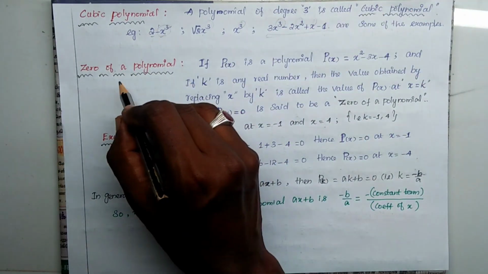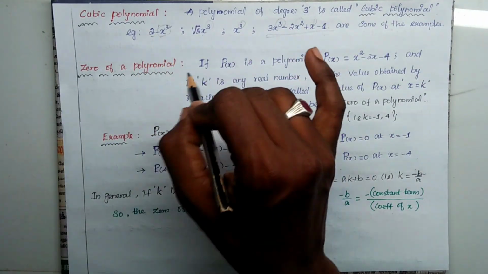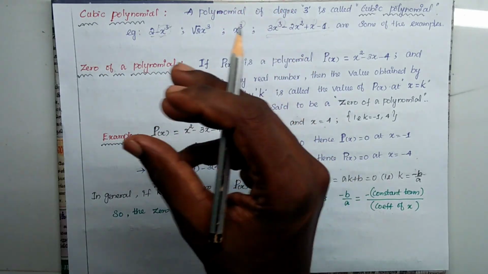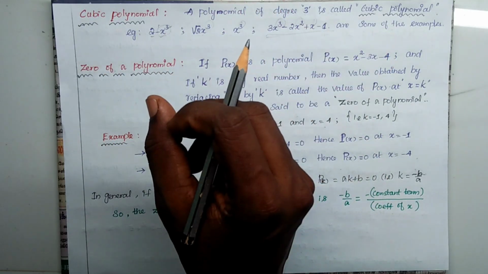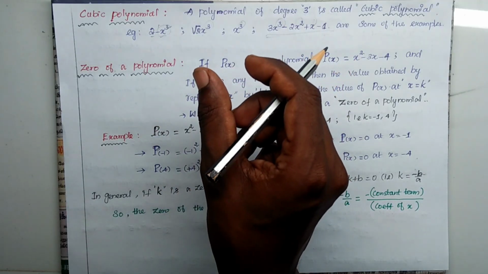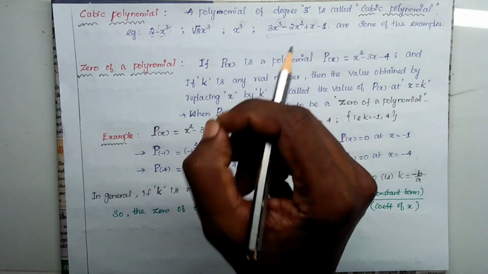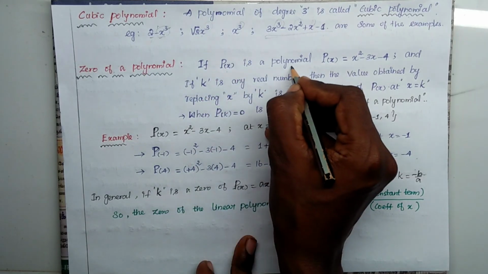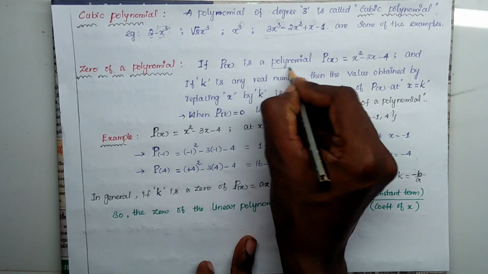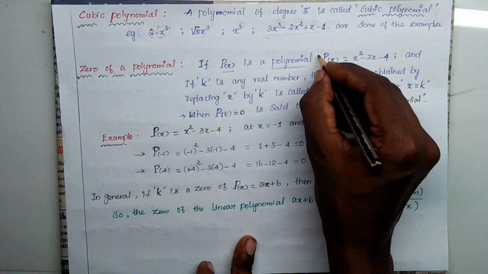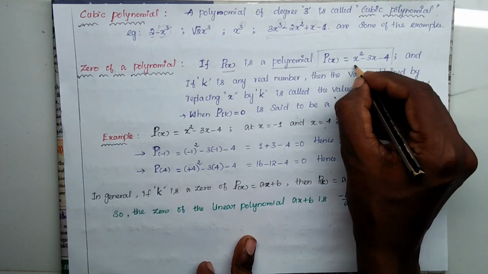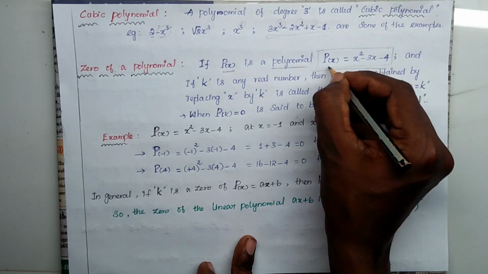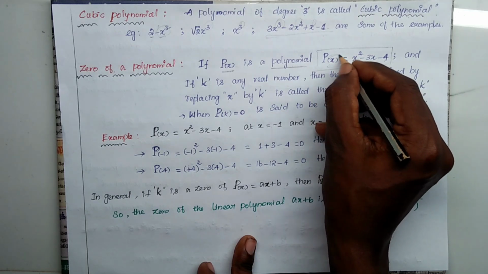Now coming to the concept of zero of a polynomial. What does the zero of a polynomial mean? If a polynomial equation is given and it comes to 0 for a particular value we substitute for x, consider that p of x is a polynomial equation. So a polynomial is expressed as p of x. This p of x is taken as the equation x square minus 3x minus 4. This is a polynomial equation in terms of x, so it is mentioned as p of x.